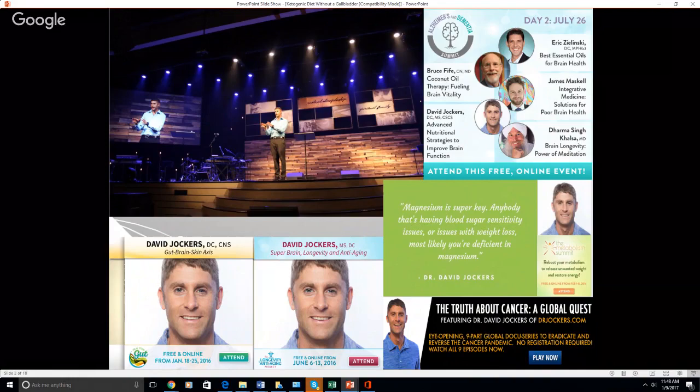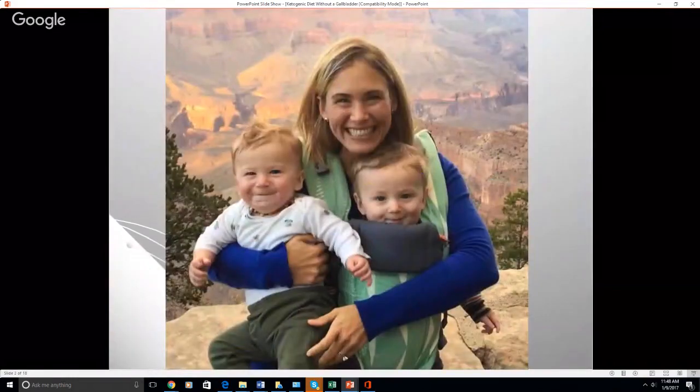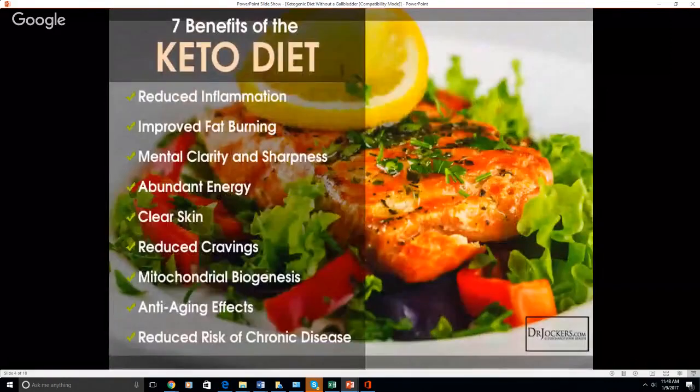And so anyways, this is my family right here. My beautiful wife, Angel, and my twin boys, David and Joshua. That picture was actually taken at the Grand Canyon. Most beautiful picture I've ever seen. Obviously, I've got my 3 favorites in there, but then also right at sunset. And somehow I got both boys to smile. Unbelievable. I still don't know how I pulled that off, but I did. So anyways, enough about me. Let's jump into the topic.